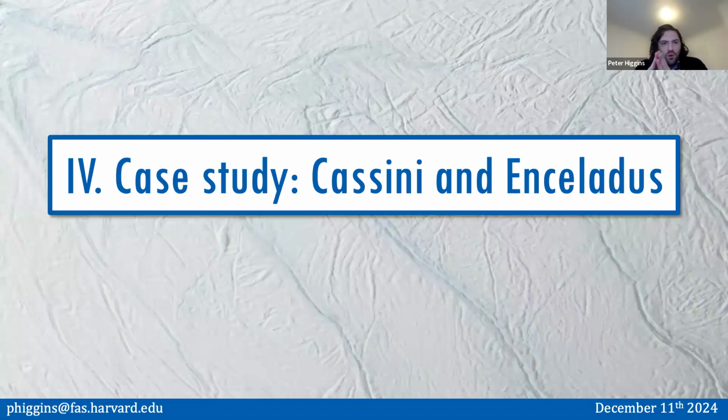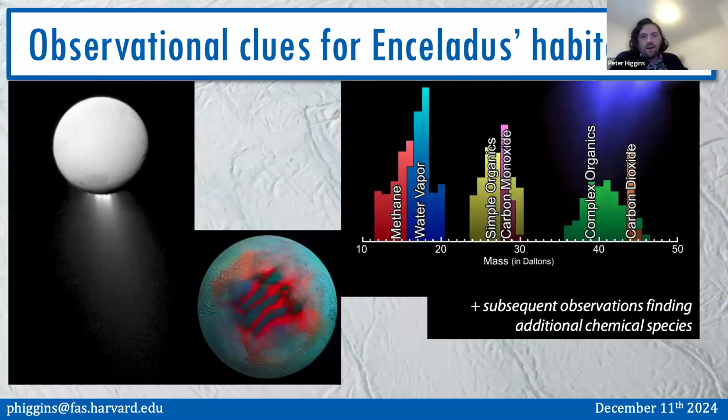So to that end, before we finish this talk, I think we're really well primed for a rapid fire case study to see what Cassini observations can tell us about the likelihood of habitats being present on Enceladus. So throughout the talk, we've already covered most of the clues. So for the last few minutes, we're going to try and piece them together to make estimates about Enceladus' habitability. First, let's very quickly recap the relevant observations.